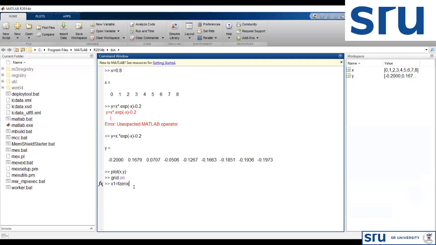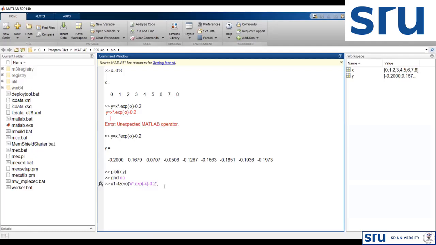So in the direct string method, we are passing the total function in the form of a string. In single quotes, your function value is nothing but this value. I will copy it and paste it here, and you have to close the quote, and then you have to take the initial guess value. Can anyone tell me what initial guess value I have to take from the plotted graph? Yes, tell me what value I have to take.